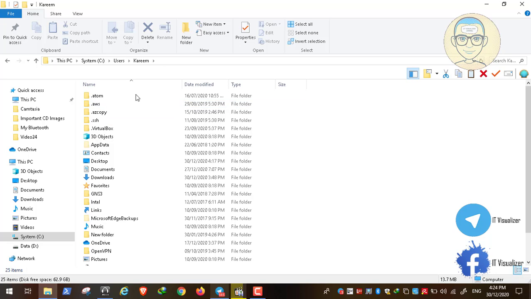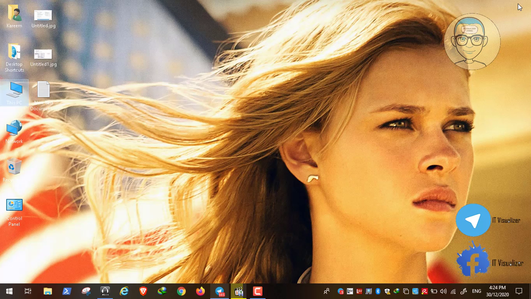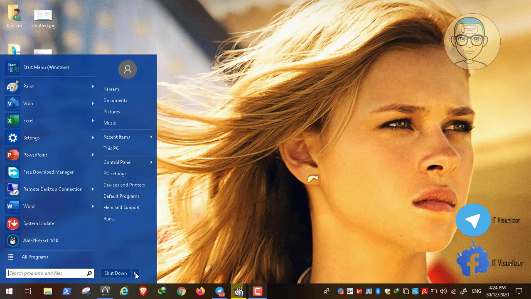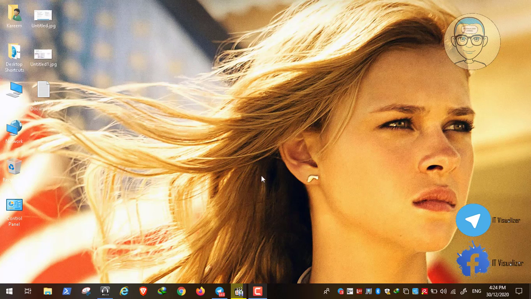For example, with my Windows user profile, I can change the icons on the desktop, I can change the taskbar, I can change even the behavior or the appearance of Windows. All of this I can do. As soon as I log off from this machine and another user logs in with his user account, he will not see any of the changes that I made in my desktop, in my taskbar, and so forth.